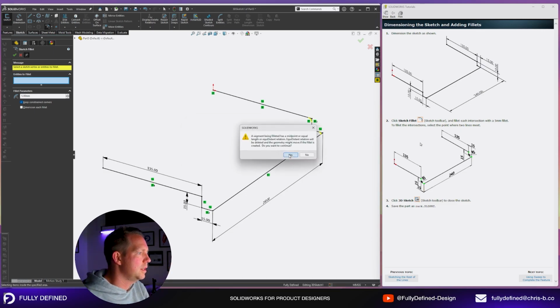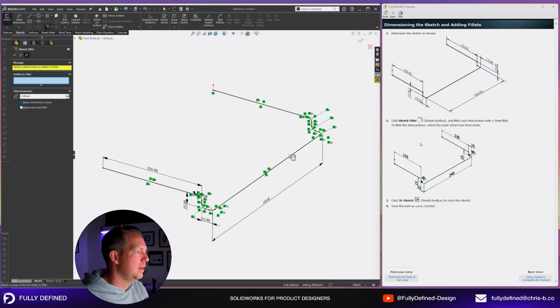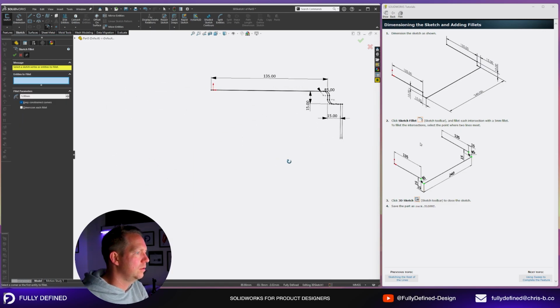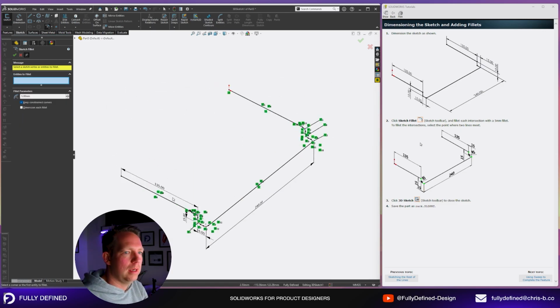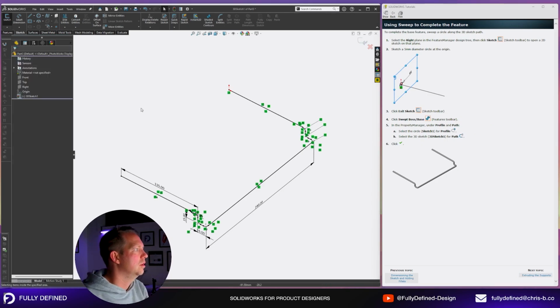Sometimes you have to do it multiple times. And this is because we did equal relationships rather than a dimension plus a dimension on all the different edges. So if anything gets thrown out, I'll change it, but everything still looks fine. Okay, so I'm happy with that. I wonder if it says fillet the intersections. I'm not sure. I think it does all the corners, so let's assume that's okay. Okay, so we're going to press OK on the fillet tool to close that. And now we're going to do a sweep.